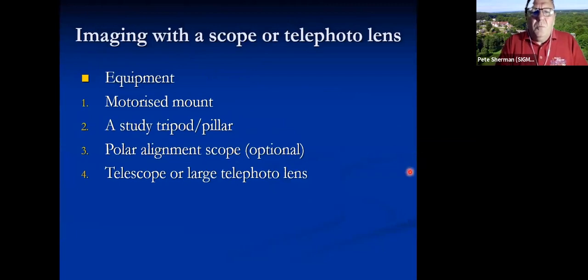So let's go into some of the equipment you'll need if you want to go a little bit further. I'm going to begin polar alignment as well for you. So, motorized mount. You can use these with that shutter speed. If you've got a motorized mount, it'll track the sky along your setup. If you've got a motorized telescope mounting, you can use that, and get an adapter for your camera on the top of there. It does need to be sturdy. You don't want anything blowing around and knocking around. So a tripod or a pillar, whichever you want. Polar alignment, that's another thing you've got to think of if you're going to start using tracking. Depending on the time, I may have a look into telescopes or large telephoto lenses.